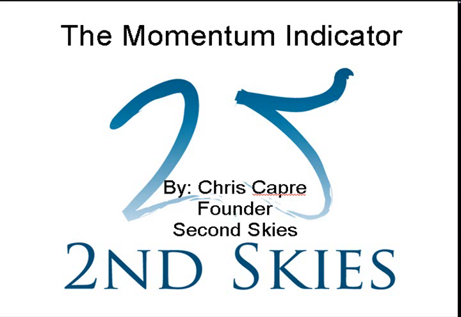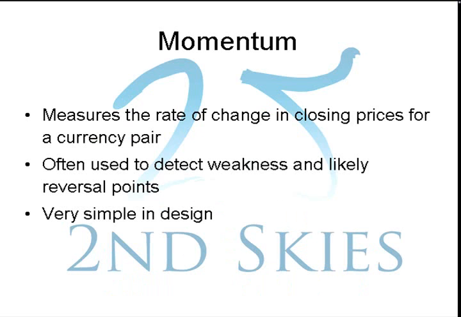My name is Chris Capri, I'm the founder here, and today we are going to be talking about the momentum indicator, one of my favorite indicators to trade markets. The momentum indicator is very simple in usage. It's designed to measure the rate of change in closing prices for a currency pair or stock or commodity.